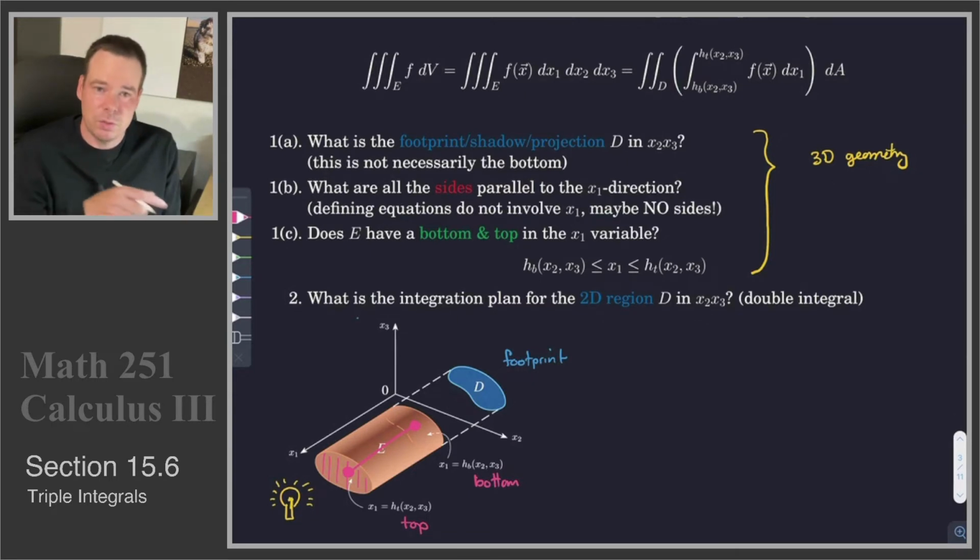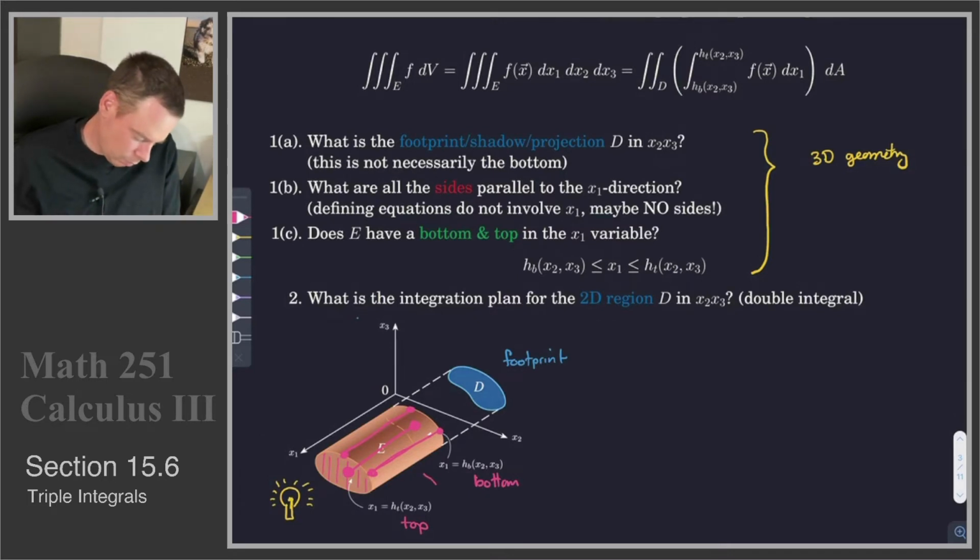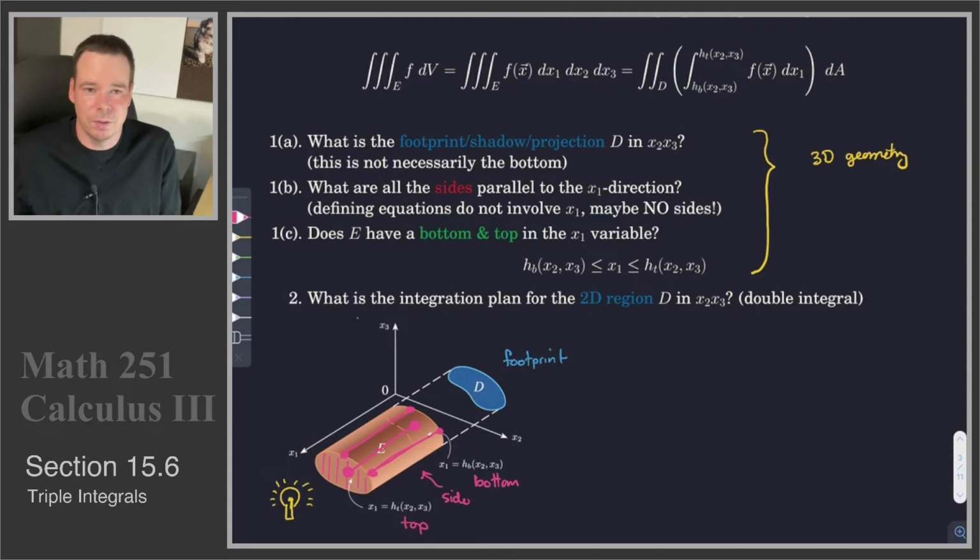And then I imagine dragging this red line segment around. I still have this other surface I haven't really talked about yet, but the points on that other surface, when I look at a red line segment such as this one and this one, those are lying entirely within that surface. So that is what I would call a side. It's a side relative to this x1 first perspective. So those are the sides.